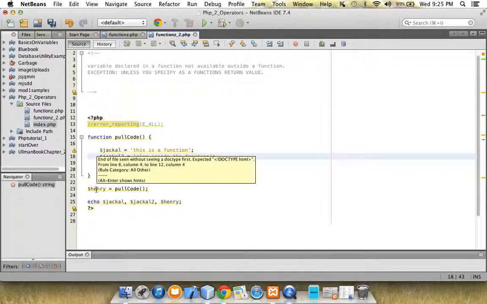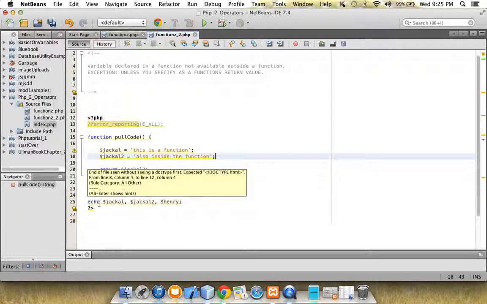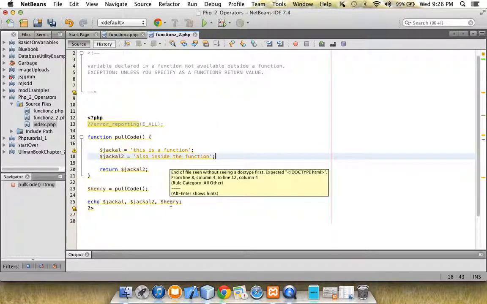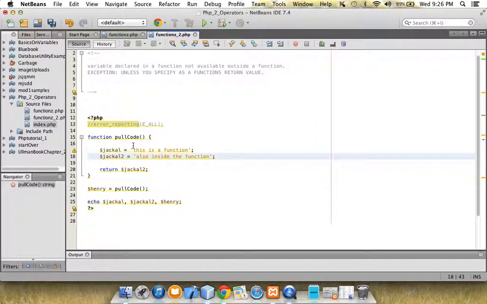Here I put my other variable, which I'm going to echo out, equals pool code. So I have a variable and assigned it the function name, pool code, right here. So once I echo this, it will give me Jackal1, Jackal2, Henry. Do you think it will give me that? No. It's going to echo out Jackal2 also inside the function, and it's going to actually call the pool code.